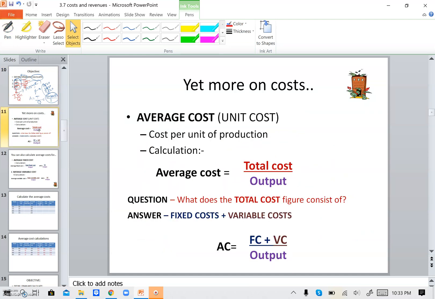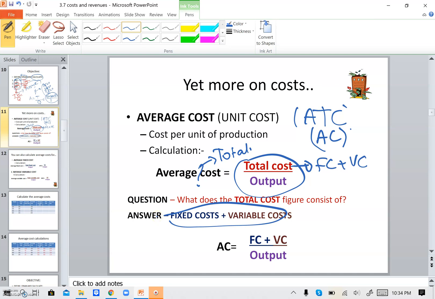Right now, let's talk about average cost or average total cost. If they do not mention what type of cost it is, it means they're talking about the total cost. Also, it could be denoted as ATC or AC. It means the same thing. Let's ask a question: What does the total cost figure consist of? We know that the total cost, and we took it before in the previous recording, it is the summation of both fixed costs and variable costs. In other words, average cost could be this formula, or the same thing, it could be this formula, because the total cost, they broke it down into fixed cost and variable cost.